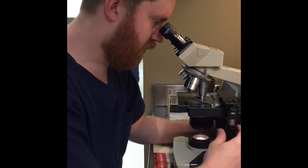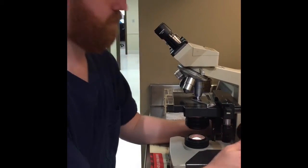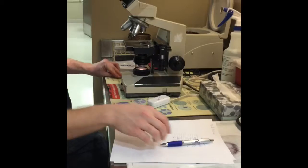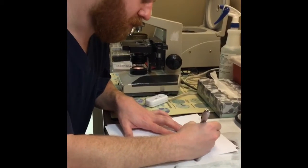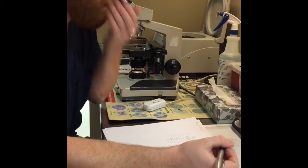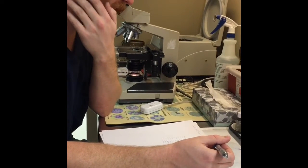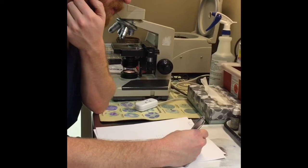Okay, and I'm approaching the end of the slide here, and I'm going to make a note of my results. Okay, so I did see some red blood cells. I would say that was a trace amount. According to the 10 fields that I looked at and counted, I didn't really see too many. It's nothing concerning. I didn't see any white blood cells.